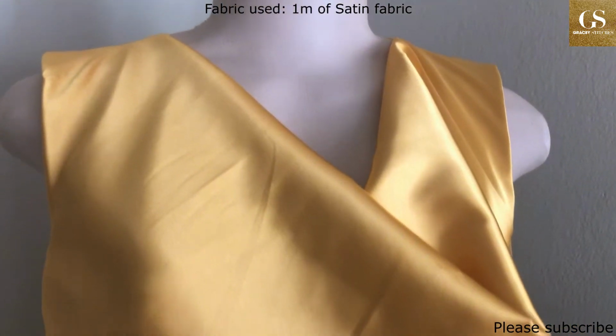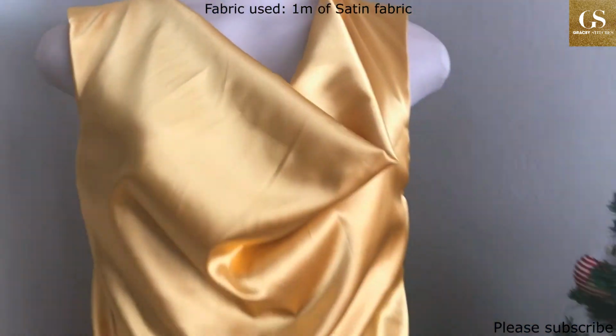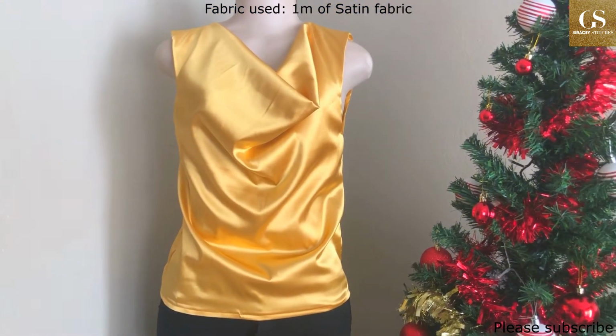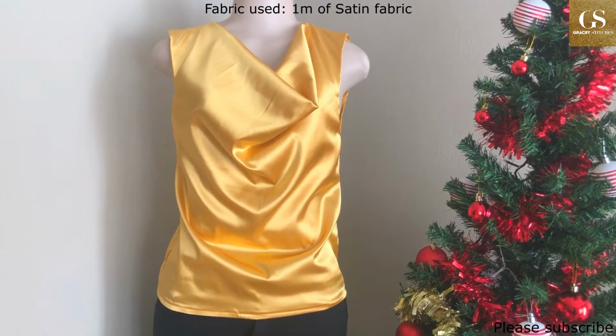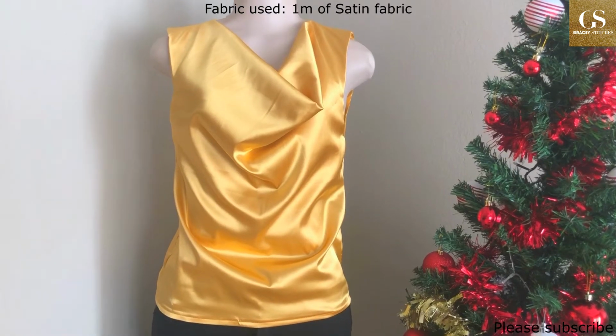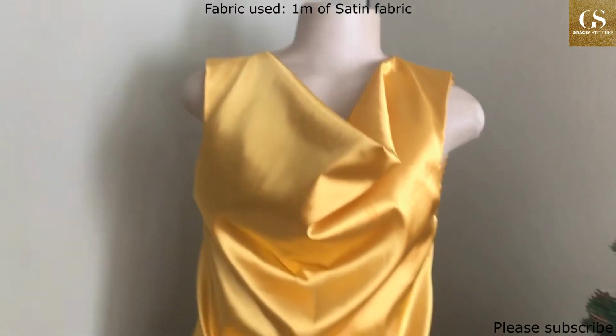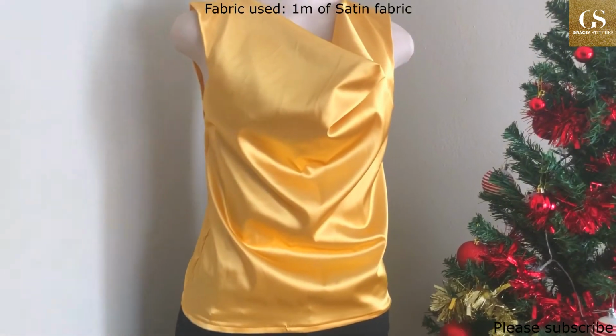Today I'm going to show you how I made this cowl neck top with just 1 meter of satin fabric. It is very simple. We are making it without a paper pattern, so you can actually draft it directly on your fabric.